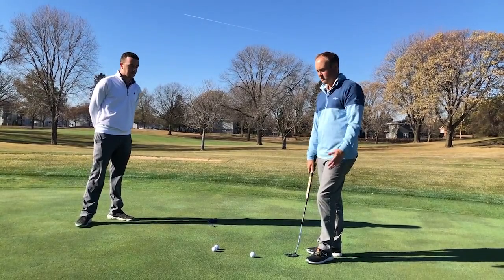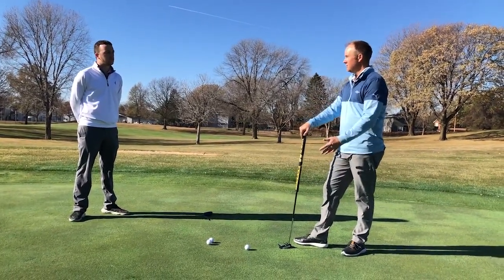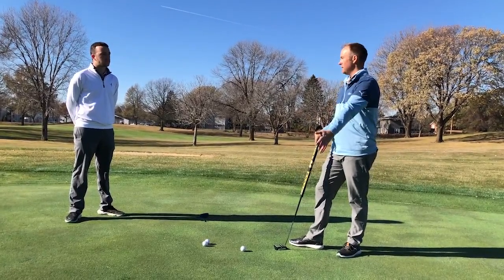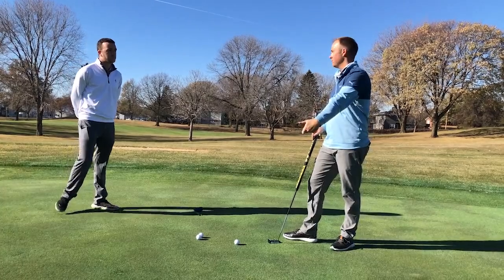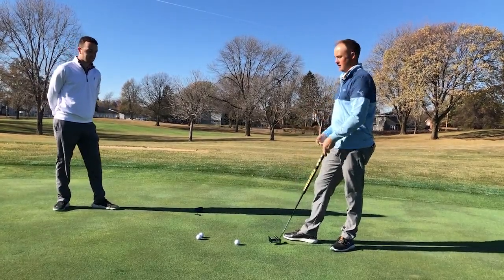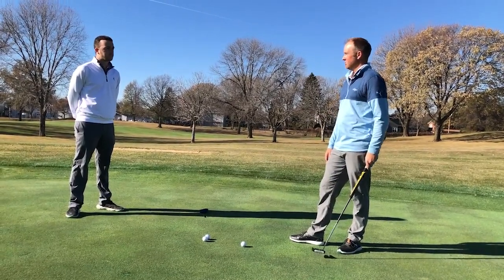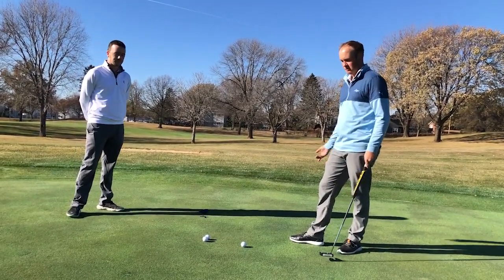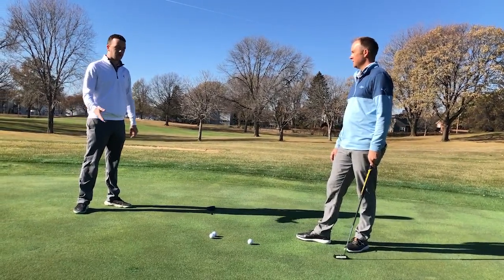Yeah. If you're trying to work on hitting the ball at a right edge or a left edge, you can definitely aim the chalk line to the right edge. If your putt breaks a little bit to the left, there's a good way to learn how to hit the ball just a little bit to the right and have the break take the ball to the left, or vice versa. Yeah, this is very easy to do. Great way to build confidence and knowing that you can hit the ball on the right line. And it also gives you that good visual too.